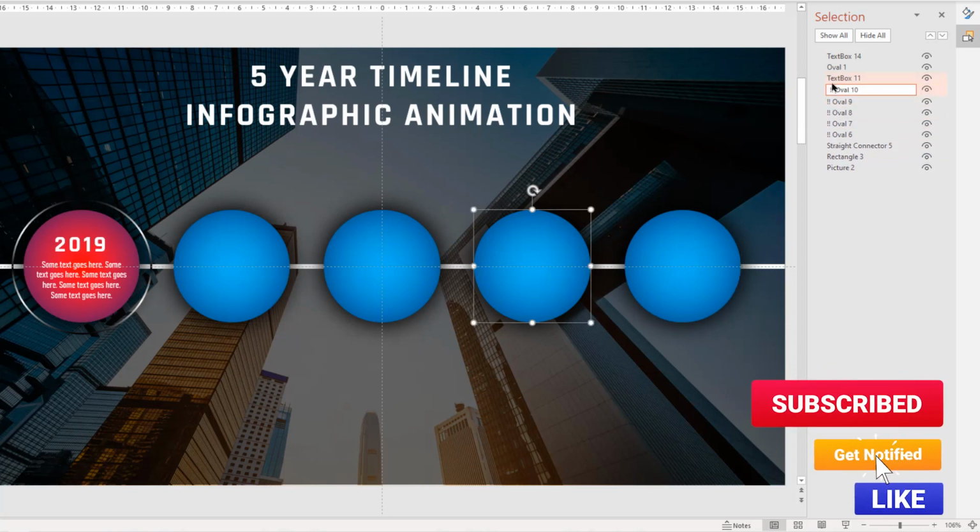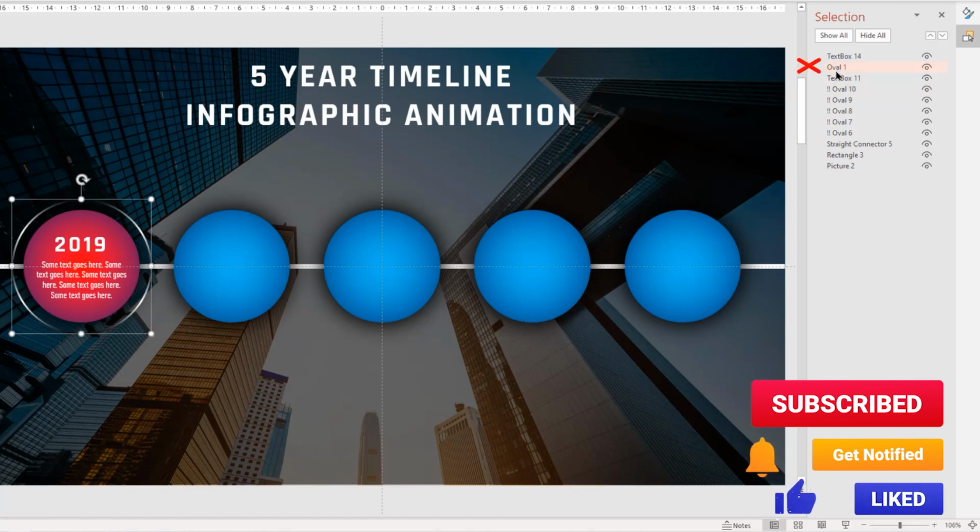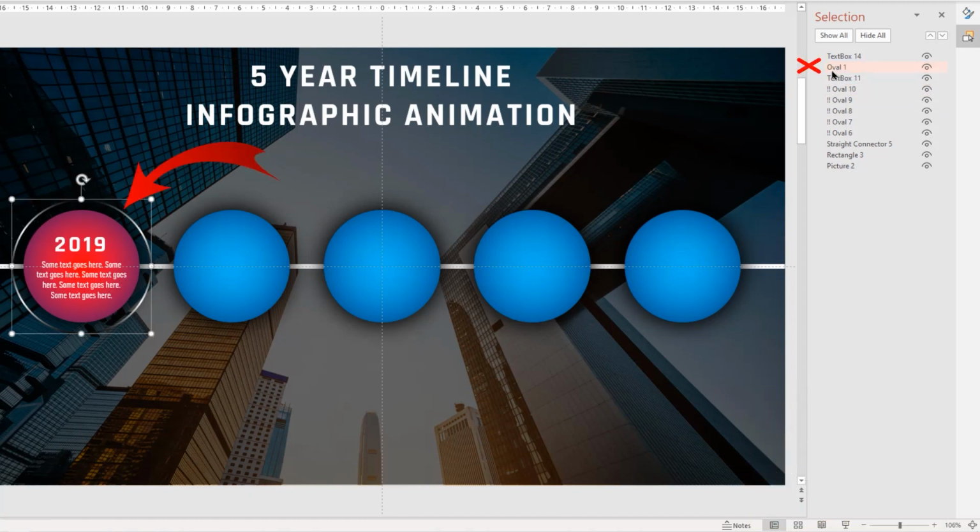In slide number 2, you will see one extra circle shape and that's the outline circle. So don't add any exclamatory symbols.